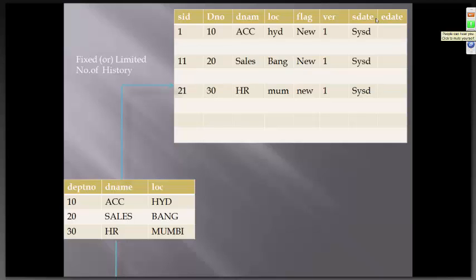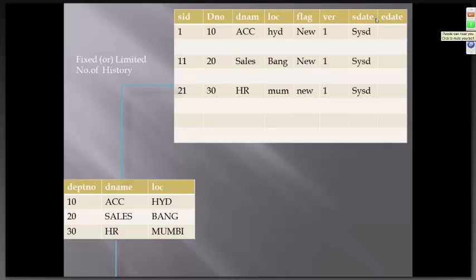The version column is to identify the number of updates for each and every source record, and start date and end date columns for each and every update duration, right? So all these we have to maintain here in the slowly changing dimension type 2 only. So here, if we consider a fixed number of histories, then for each and every source record, we are using 10 histories.